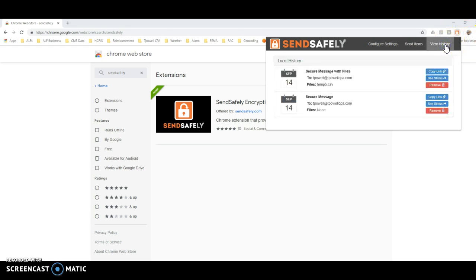So I can actually view my history. Here I have sent secure links to myself. So if I go back to my email account, I'm going to see that I have emails.